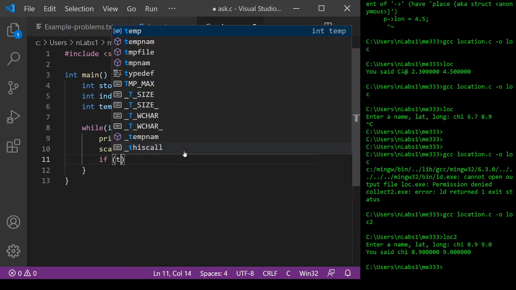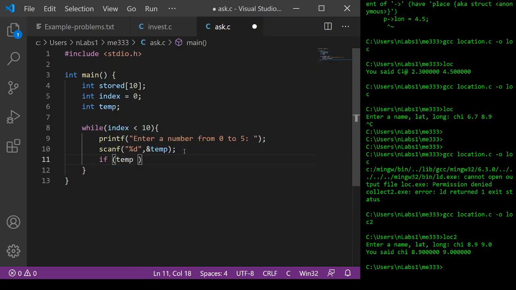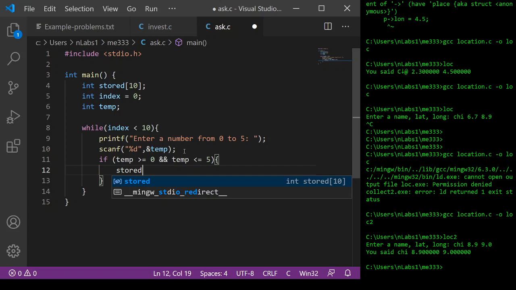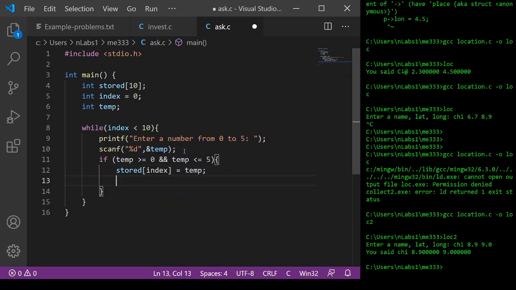We'll say if temp is greater than or equal to 0, and temp is less than or equal to 5, we will put it in stored. Stored index gets temp and index plus plus.